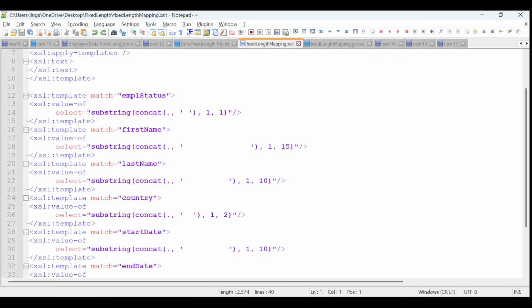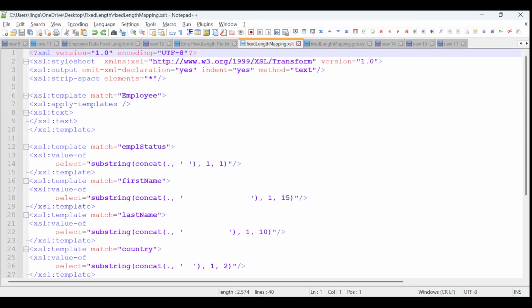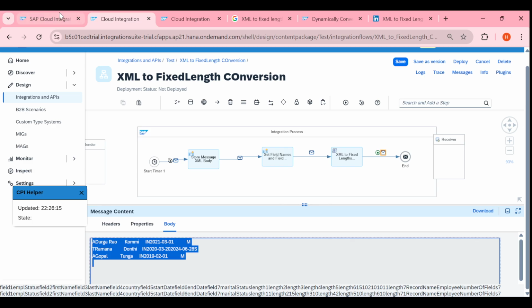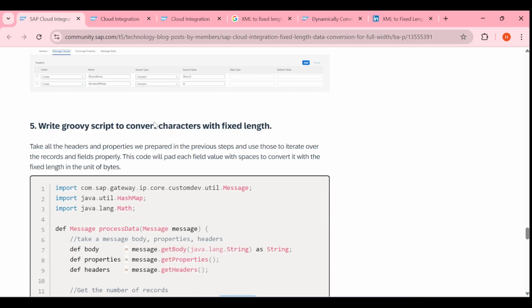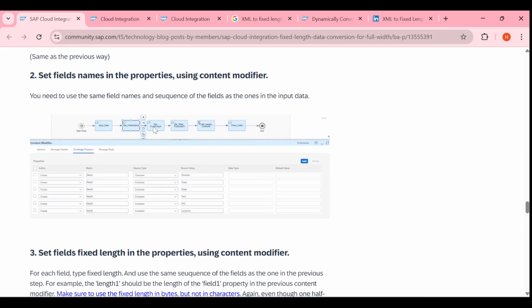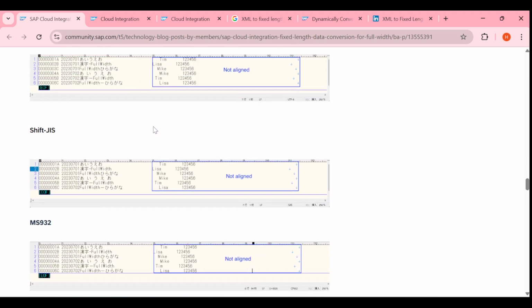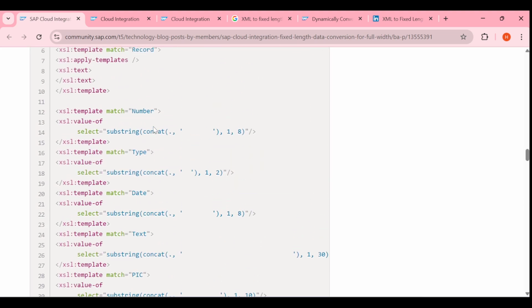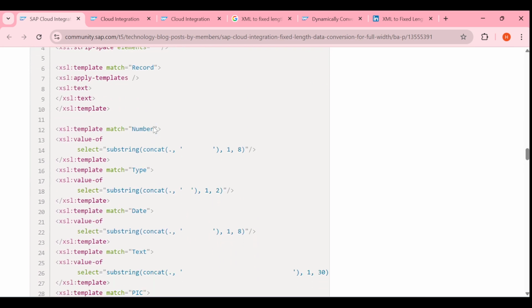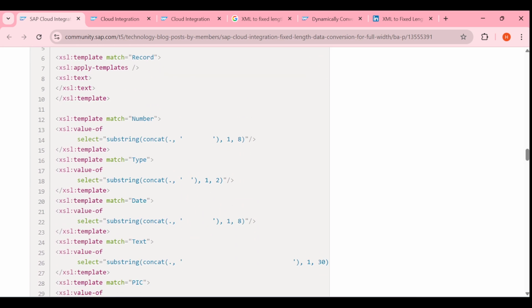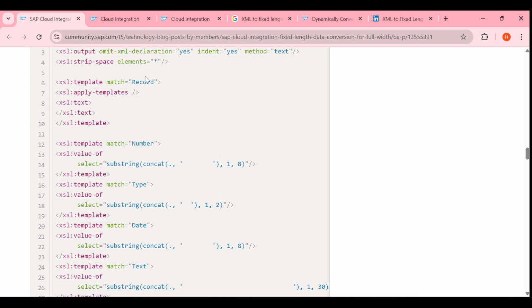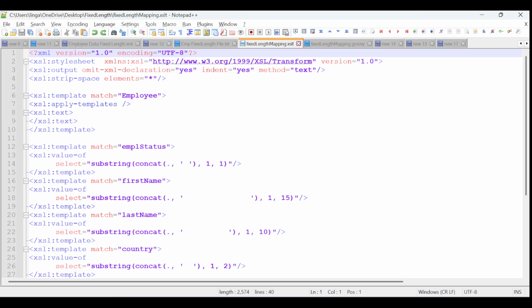This is the XSLT mapping, right? Here, guys, they have provided the XSLT mapping already on the website as well. This is not converting our fixed length file in the proper way. It is generating extra fields also. So this is the XSLT mapping, guys. These are the field names, this is the record name. What I did, I have changed my record name.